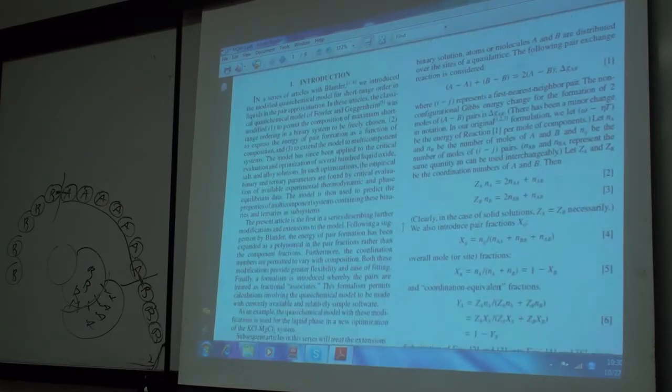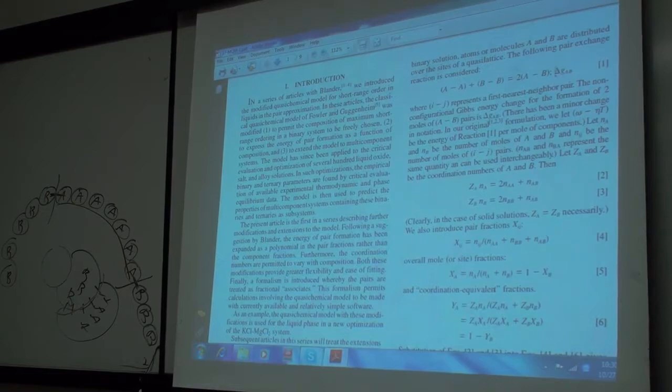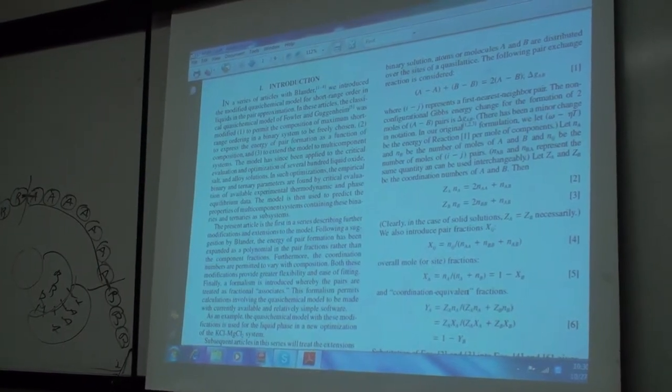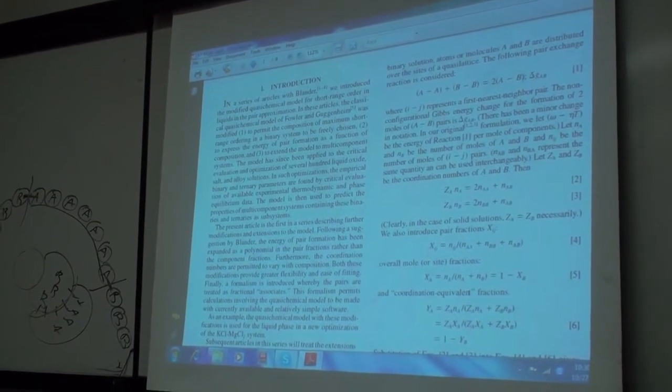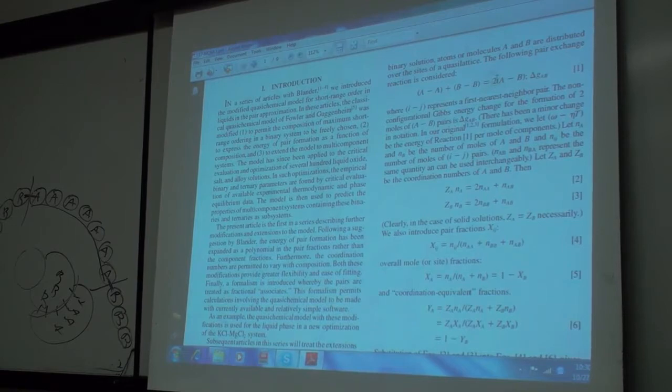So this is the way. Here are your pairs. We call the energy for that delta G AB now. So delta G AB is the Gibbs energy change per mole of pairs. So for 2 moles of AB pairs, delta G is the energy per 2 moles of AB pairs. You've got to be careful sometimes when applying the model whether this is the energy per mole of pairs or the energy per mole of AB. So it's energy per mole of pairs.